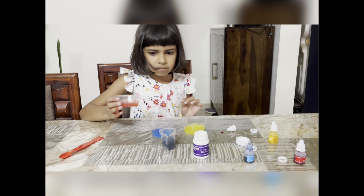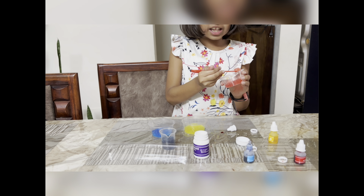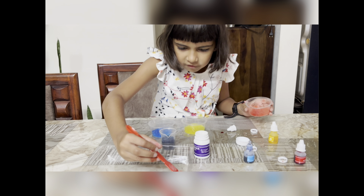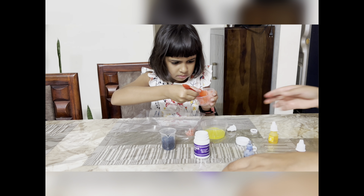So shall we add the first layer of red over here, using a spoon, maybe a spatula? You can add all the red crystals. Yeah, it's jelly. So let's bring it a bit closer to you. Yeah, just add this jelly over here.